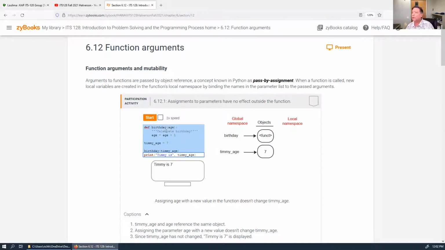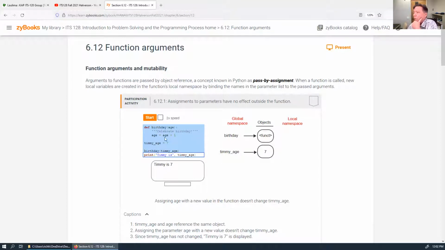I think what they're saying here is arguments to function are passed by object reference. When a function is called, new local variables are created in the function's local namespace by binding the names to the parameter.